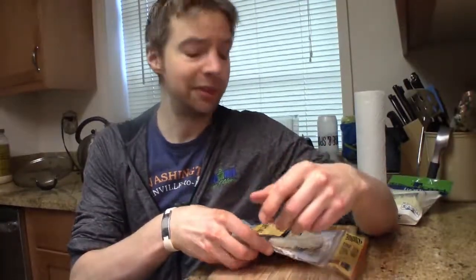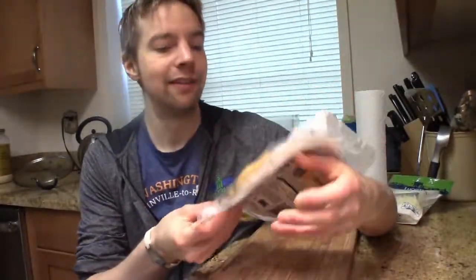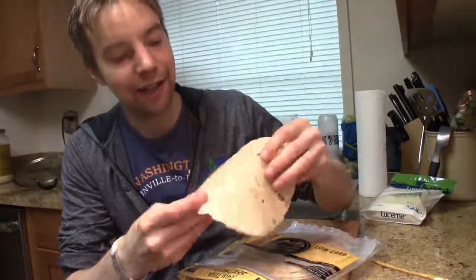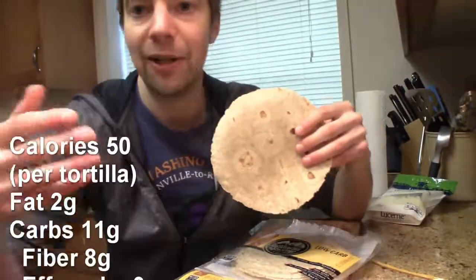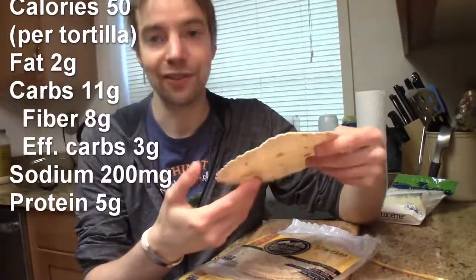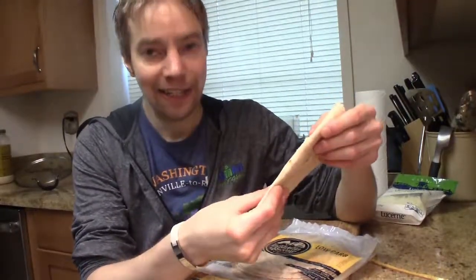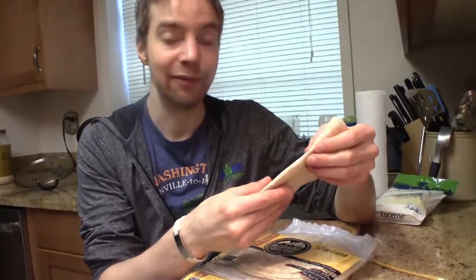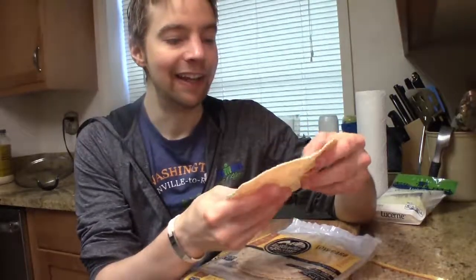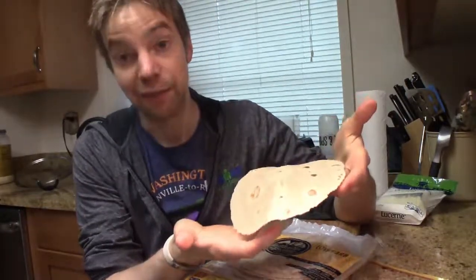All right, and the final entry for today is going to be the La Tortilla Factory low carb whole wheat tortillas. So these come in a couple of different sizes. I went ahead and got the smallest size, so you might use this for like a small taco or tostadas or something along those lines. Right off the bat, these feel a little bit more brittle than some of the other La Tortilla tortillas or some of the other different brands that I was taking a look at. And yeah, if I try to fold this up a little bit, it already feels like it's gonna fall apart in my hands.